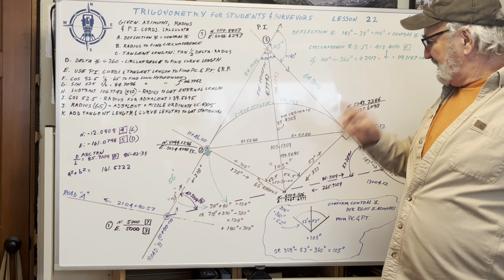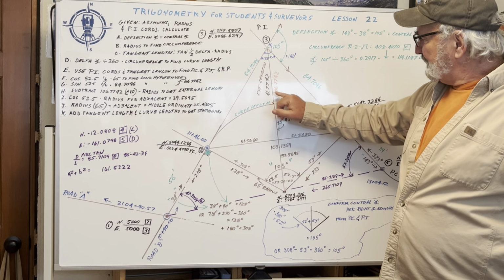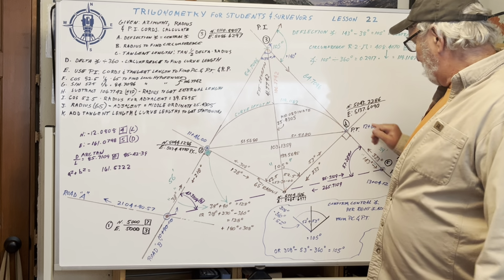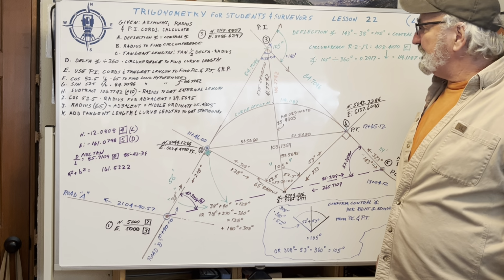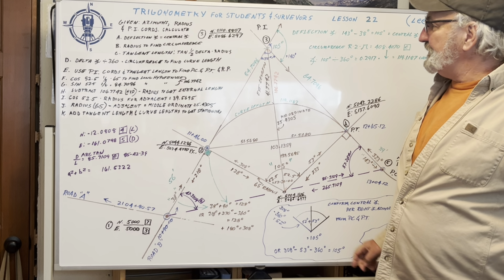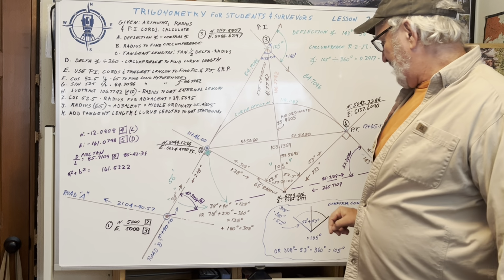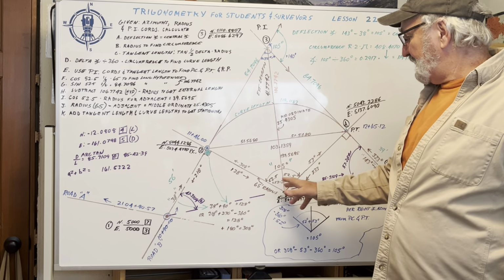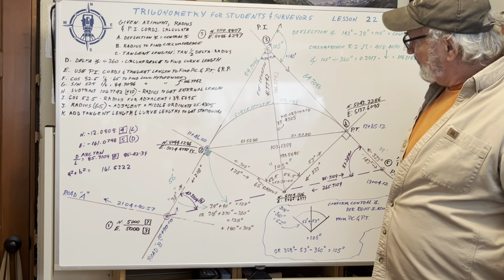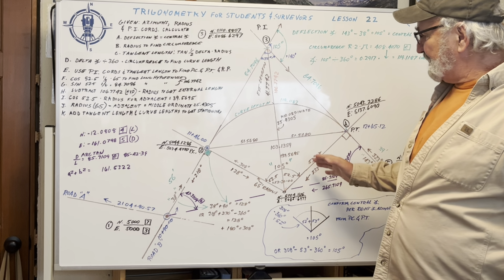So we did all this internal stuff yesterday. We found the mid-ordinate and the angles, but we didn't do the external lengths. We didn't come in off the road so much, so we'll get all that handled today. The first thing is we're given the azimuth and the radius. Our radius is going to be 65 feet, or whatever you want to use, centimeters, meters, anything. Just like I say, keep it consistent.